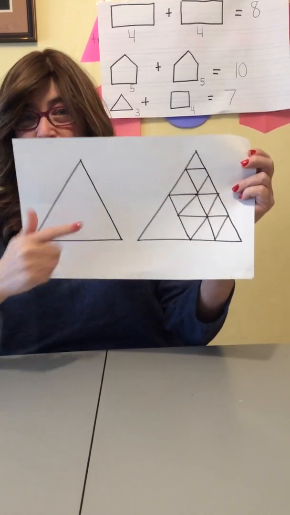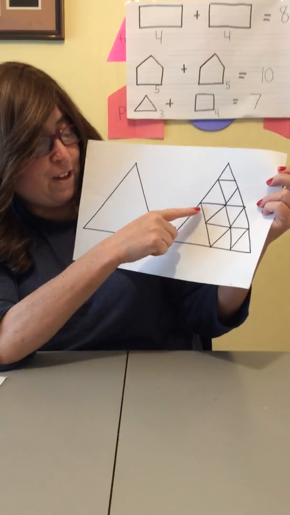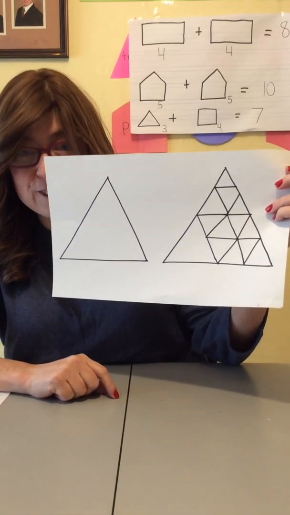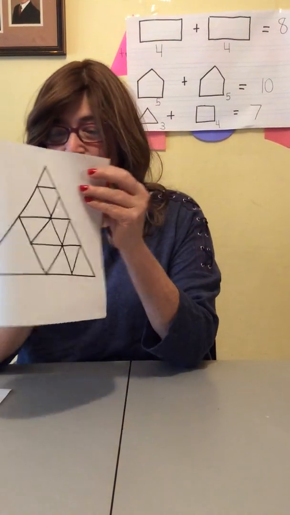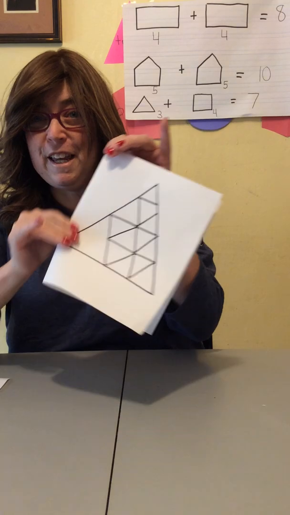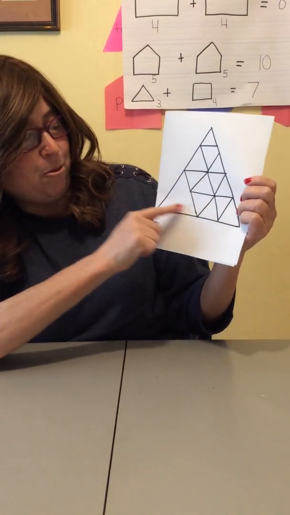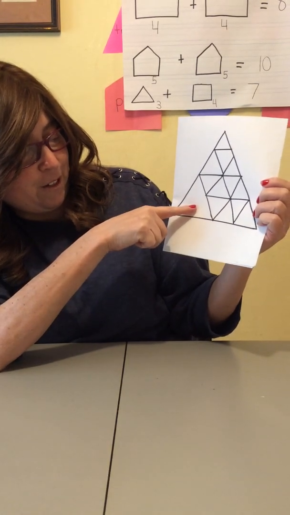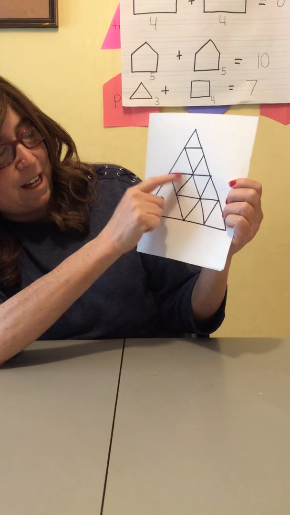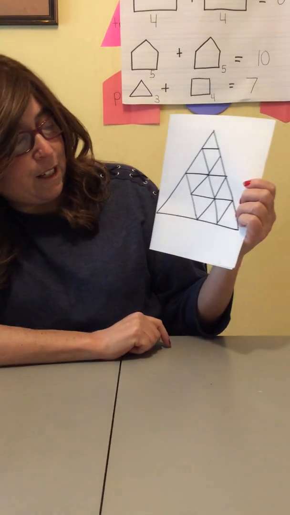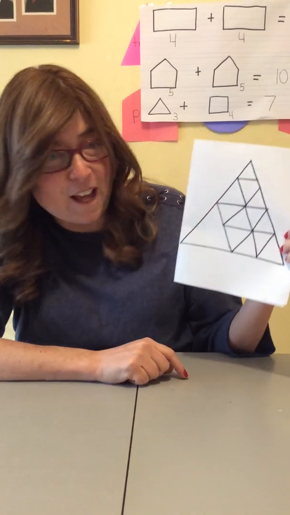I took a triangle, and again, this is something you can do at home. I took a triangle, and I drew little triangles in here. Look, all little triangles. Should we try and count the number of triangles we see in here? We see one big one over here that's 2, 3, 4, 5, 6, 7, 8, 9, 10, 11, 12, 13, 14. I see at least 14, but there are definitely more because this makes a triangle.